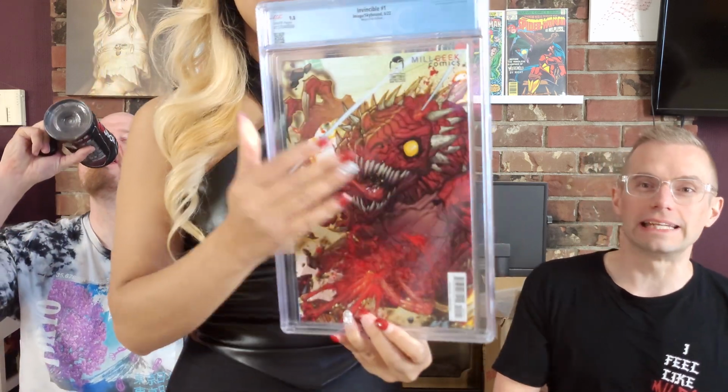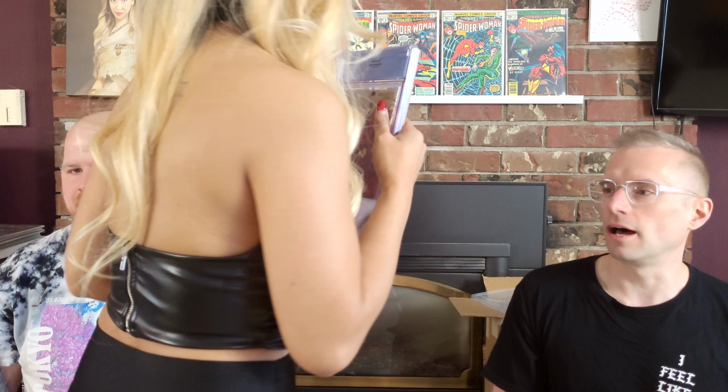We got one. It's a nice, cool wraparound cover. As much as I like Invincible, I only have the collected. I don't own any Invincible #1, so this is my only one. It's a reprint, but in actuality, I think it's the lowest print count of any Invincible #1, if you think about it, right? That's pretty good. Could be wrong.